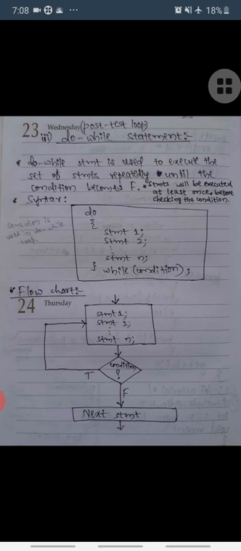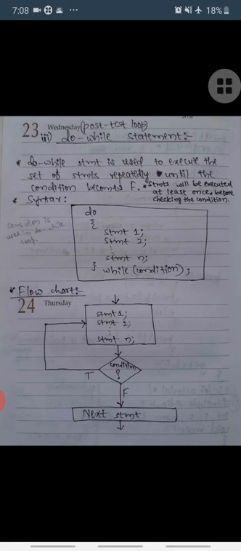Remember this: a semicolon is used at the end of the while condition in a do while loop, but it is not used at the end of the for loop or the while loop. In the for loop we use semicolons inside the parentheses, but not at the end of that line. Keep these differences in mind.